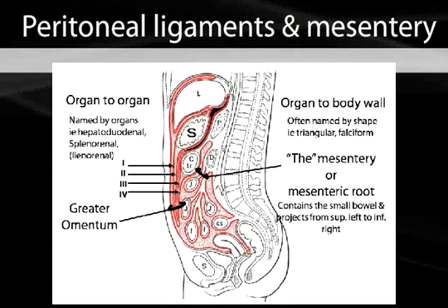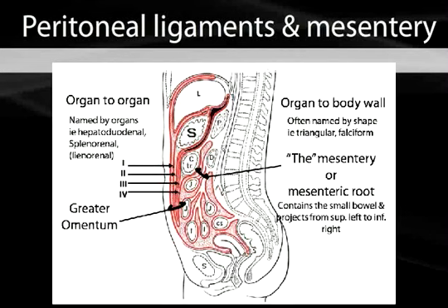The organ-to-organ ligaments are named by the organ they come off of to the organ they go to, and oftentimes there'll be an O in between the two. For instance, there's a ligament from the spleen to the kidney, which is called the splenorenal, or the lienorenal, which is the older term for spleen. Those that go from organ to body wall are often named by their shape, and those would include things like the left and right triangular ligaments off of the lobes of the liver, the falciform ligament, which is coming off the anterior surface of the liver, and the coronary ligament, which will be crowning around the bare area of the liver as it anchors to the diaphragm.